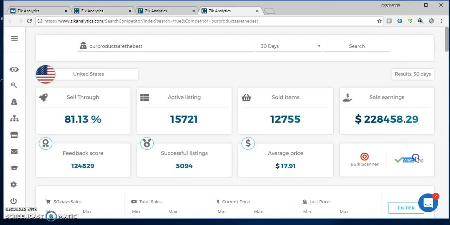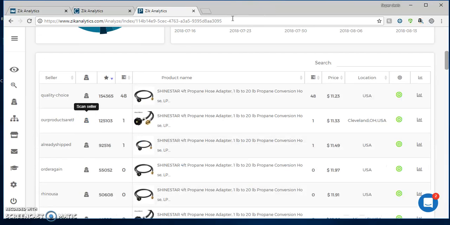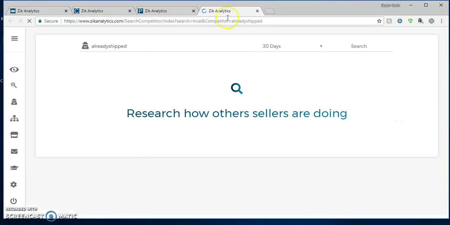If you notice on the bottom right, he is already on my list. Okay, so that means we can X this out for now and then move on to the next one. This guy has 92,000. So the rule is 10,000 or above. So we'll go ahead and scan that seller.